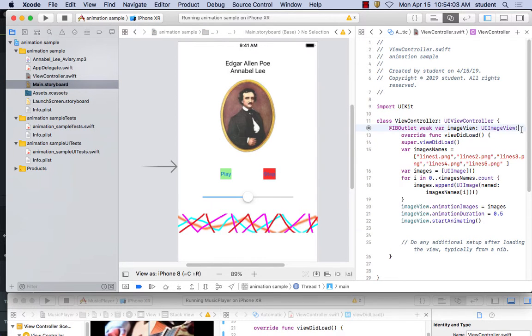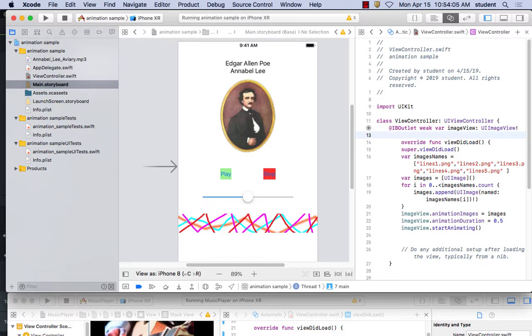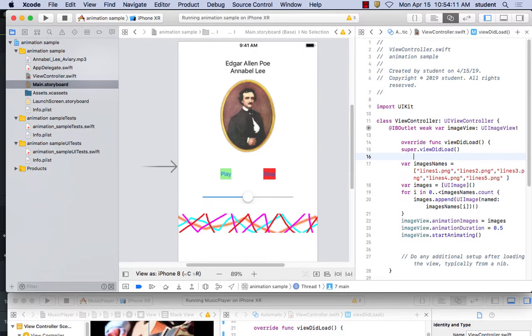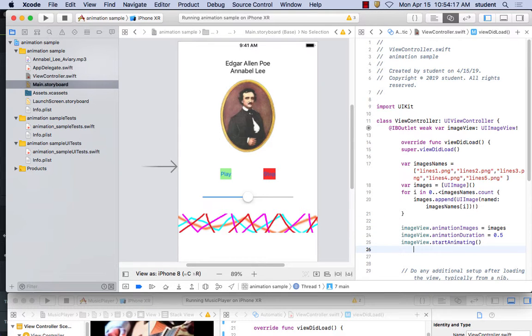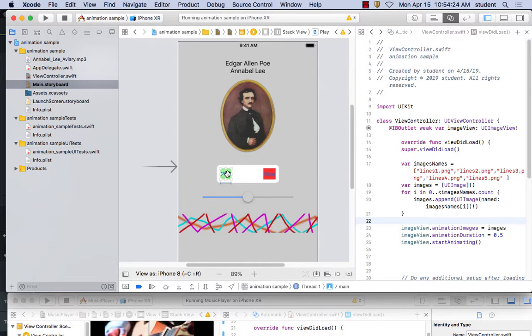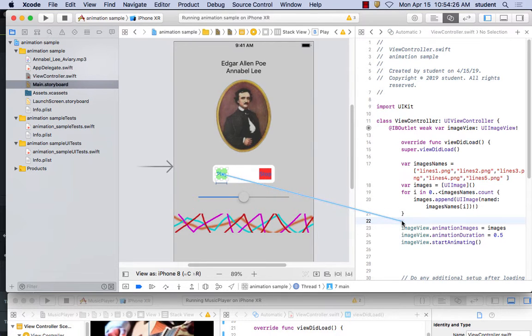Okay. Actually, I want to put the button down here inside the view did load. I think, no, it won't let me put it there.